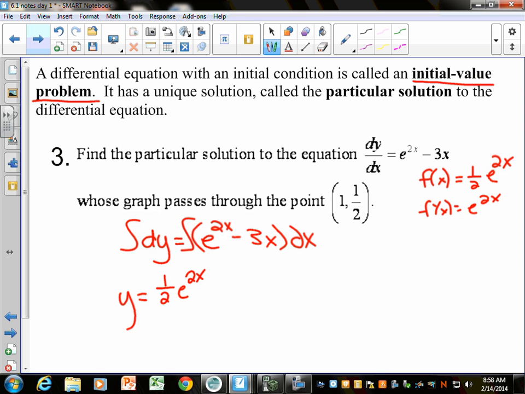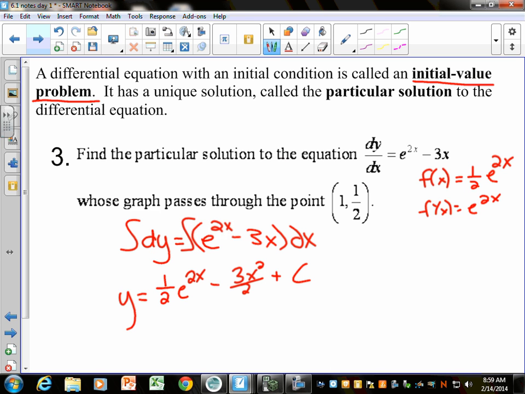And the nice thing is you can check it. Take the derivative of this and make sure that it equals that. And then this one's just the normal 3x squared over 2 plus c. So definitely some e stuff on there today, some trig stuff, making you kind of think about the chain rule. Questions about that?